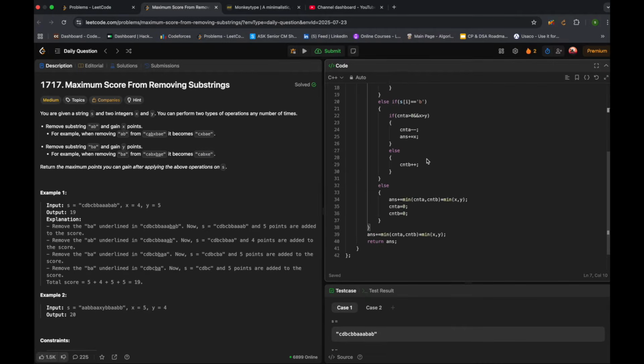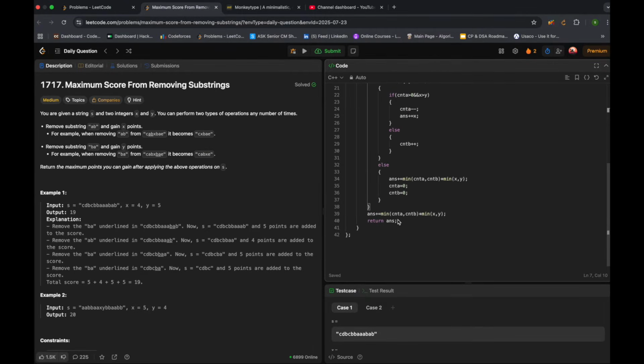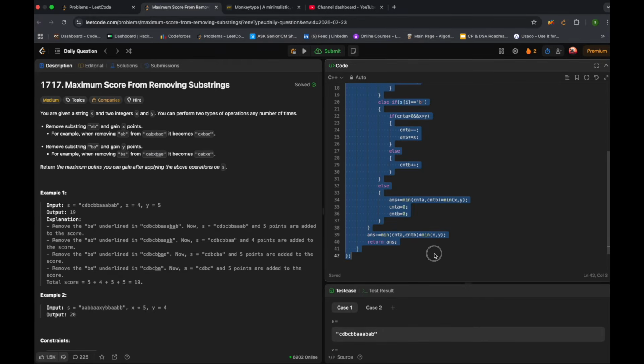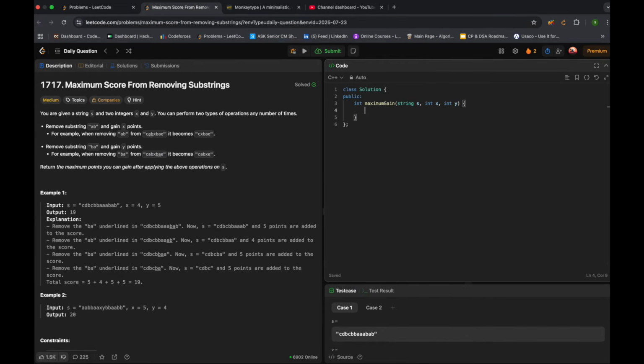The code is simple. Let me code it again. What we have to do is just initialize n with the size of s, and take an answer, since it will be maximized.